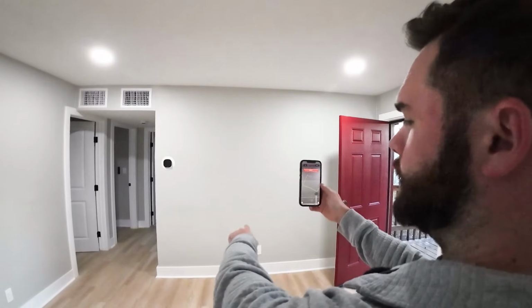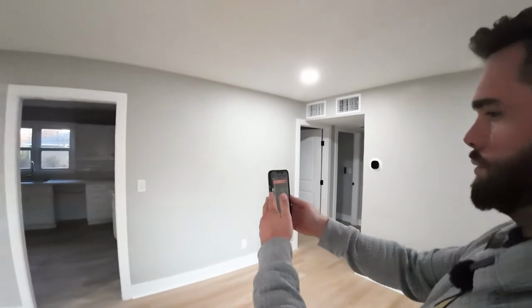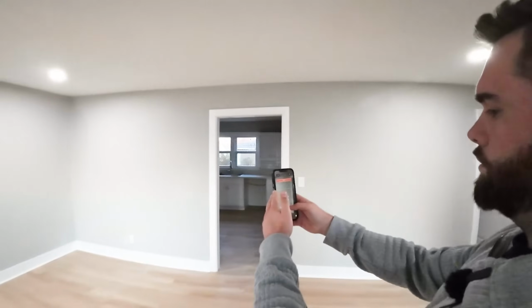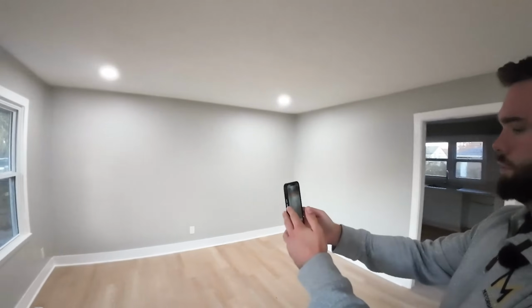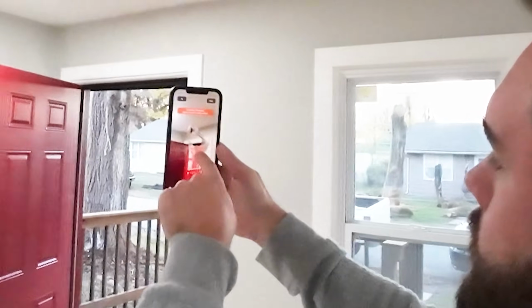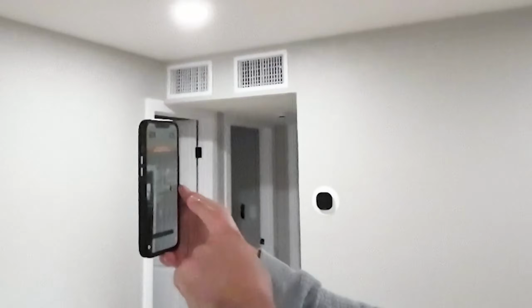Where we have an opening, you don't have to do anything with that. You'll add the opening in after. So we've got all 4 walls, and you end where you started. It will box the whole room, and you can see it creates a 3D model. I've never actually fully completed a 3D model, but you can see as you scan the room, it'll start picking everything up.